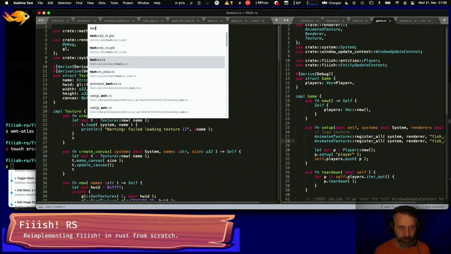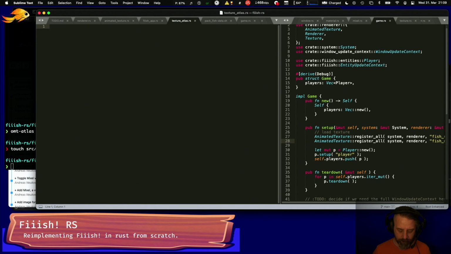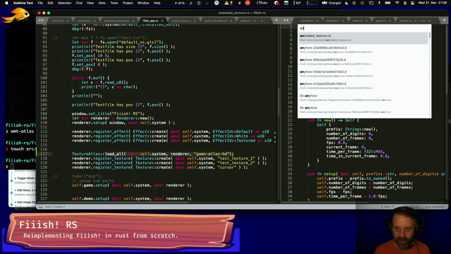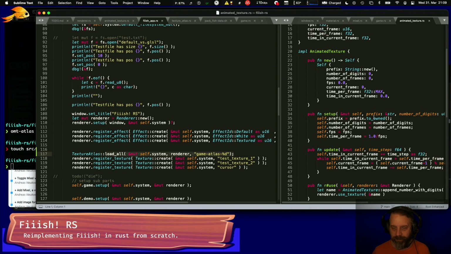So derive debug pub struct texture atlas, impl texture atlas, and then we have this thing we just used, so we have the load all, which gets the system, the renderer, and the game atlas, which is basically like the animated texture a bit.